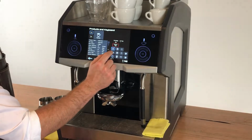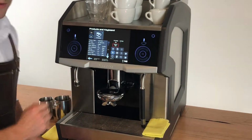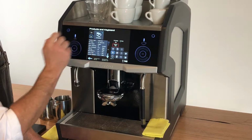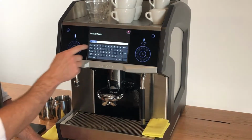Now we've got two different espressos on the screen at the moment. We have a double and a single. So today we're going to be focusing on the double espresso that we've set up. Now we can see that we've got the double espresso icon. We're using product type as espresso. The key name is 2X Espresso. This can be changed to anything.